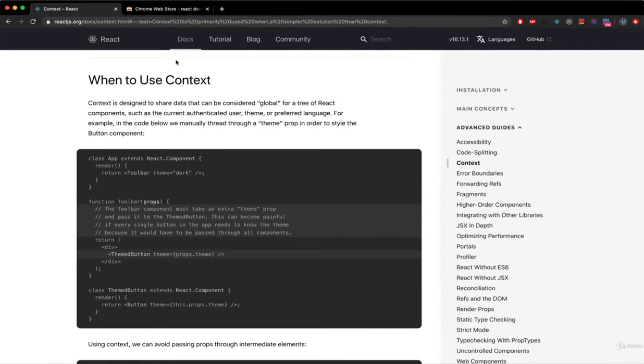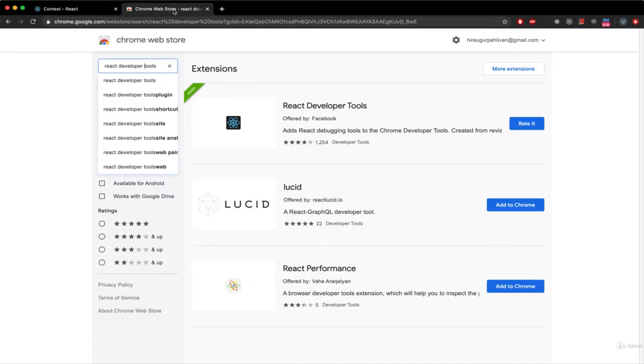All right, so one more thing before we start coding. In this course, I am going to be using the React Developer Tools for Chrome. It's just going to help us when we're inspecting state and props inside the application. So if you want to download this first, just go to the Chrome Web Store, search for React Developer Tools, then click the Add to Chrome button and go ahead and install it. Then you'll be able to use it when I do.